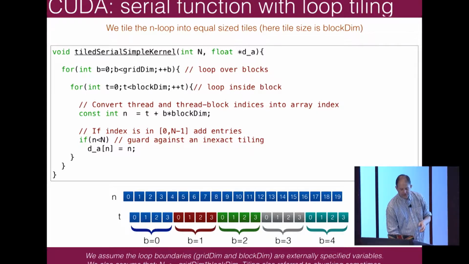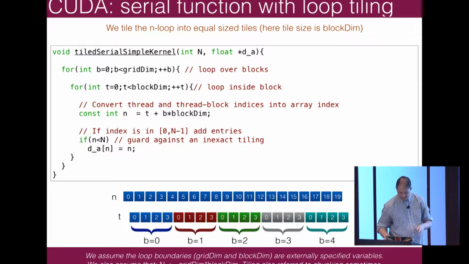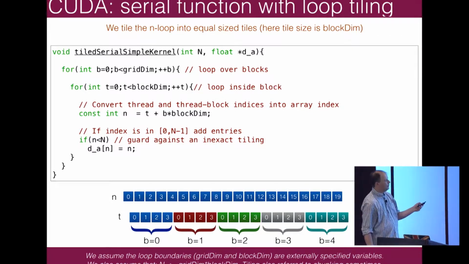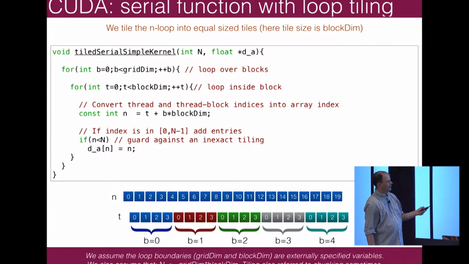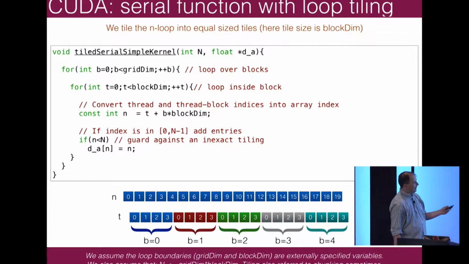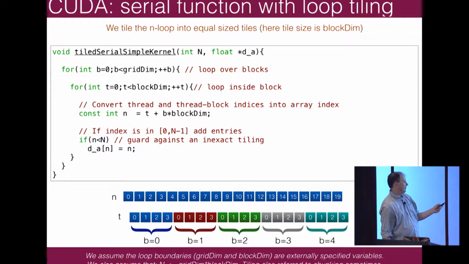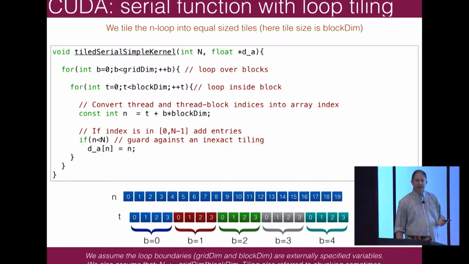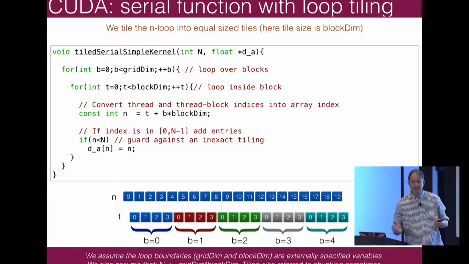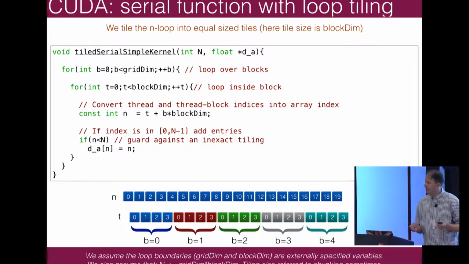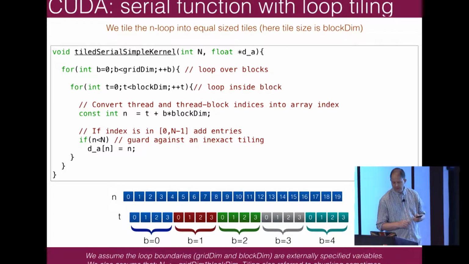Notice I've introduced the notion of a grid dimension at the top there. This is rather close to the CUDA intrinsic variable that tells you how many blocks are on a grid. And this says how many threads there are in a block. Or in our case, this would be how many? 5. And this would be 4. Okay? And they come out of nowhere in CUDA code. They're provided to you as intrinsic variables inside of a CUDA function, device function, or kernel.